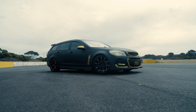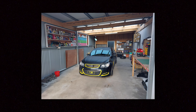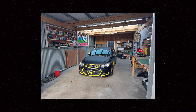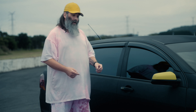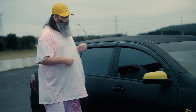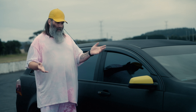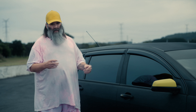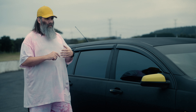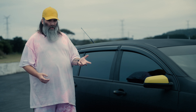It went through a crash repairer and when I got it back all my wrap was totaled. There were some issues with the vehicle itself, so I had to go back to insurance and go to another crash repairer to basically get all the work done again — just to get back a straight car, clean panels, and working electronics. That was about the point the inspiration hit me that I wanted to do something different with the car and make it stand out from the crowd.